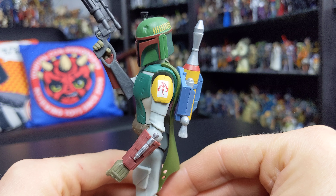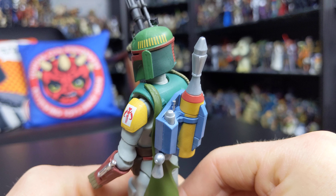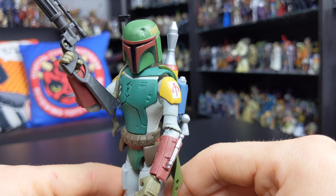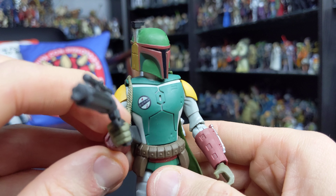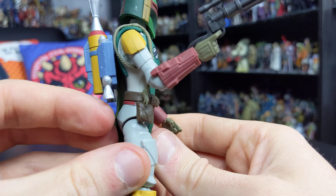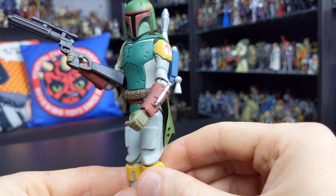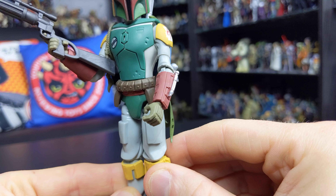The paint applications are very simple overall. You have the Mandalorian skull emblem on his shoulder, the yellow lines around the rim of the helmet, and the dent is there — unfortunately it's not highlighted in silver, which would have been really nice. You've got the visor, the logo on his chest, and the colors on the jetpack look really, really cool. He's also got his knee pads, boots, and some subtle detail on the dart and flamethrower launcher on his gauntlet.